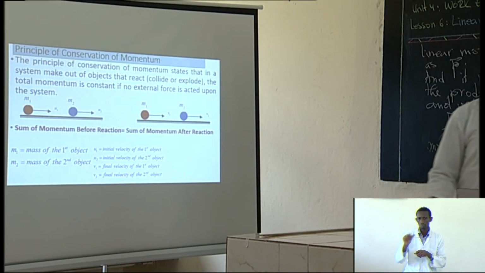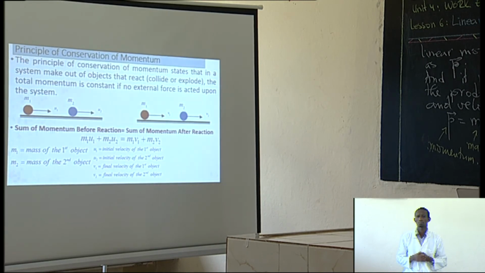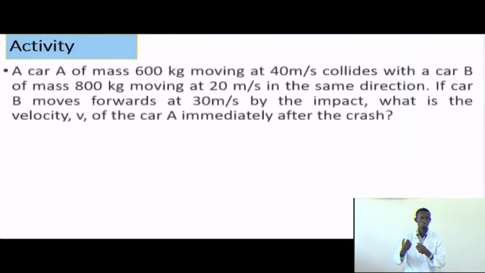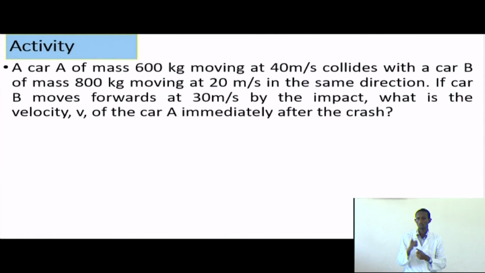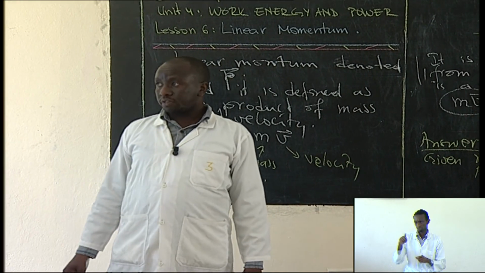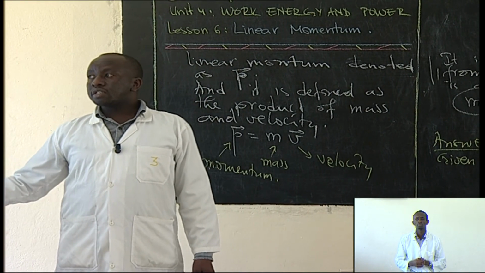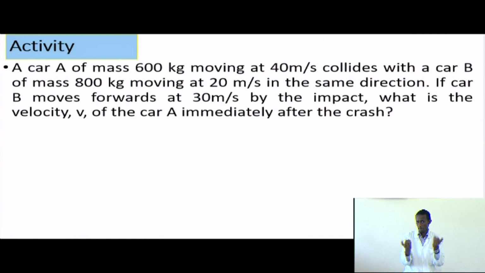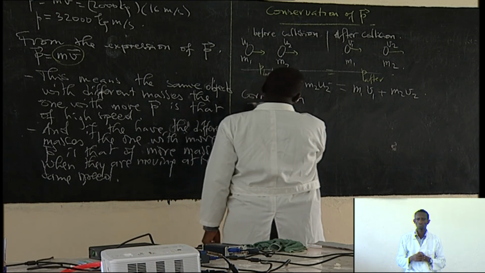So you can understand this from the activity that we have, the very simple example. So I have an example here. I want you to read this example and try to understand. And then we move to the correction of this activity. A car of mass 600 kilogram. Let's start. I think I can remove this one so that now you observe this correction of this example.